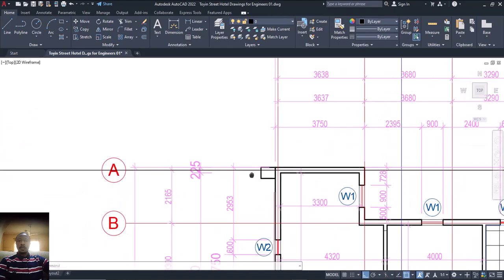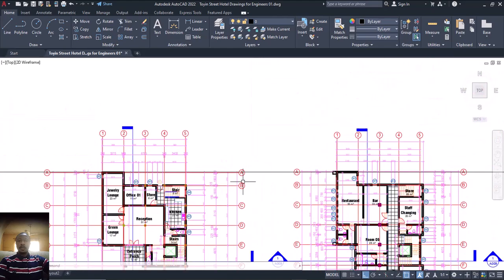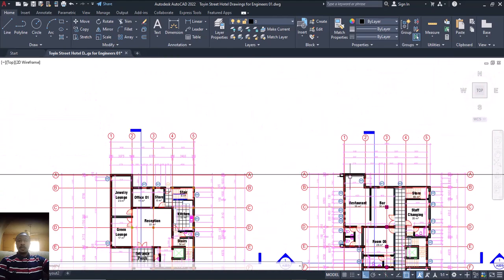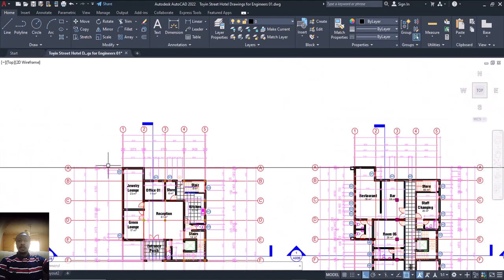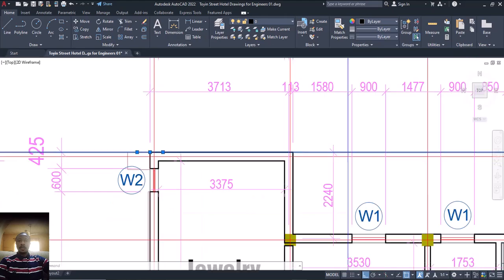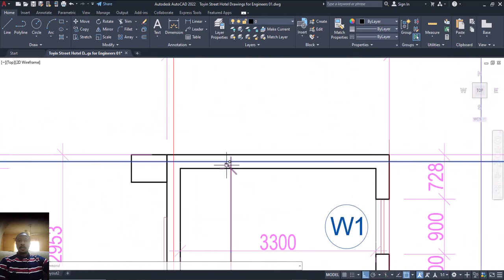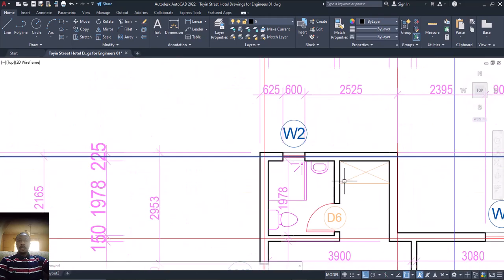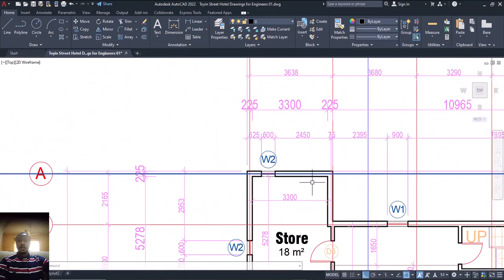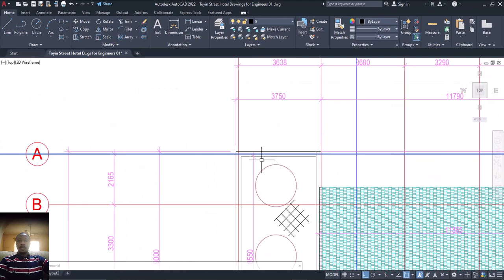Now looking at this, taking this one as my reference point, you can see that at this point here it's passing through the center. I want them to be on the same line, because look at the reference point here at this edge. Can you see where it's passing through? Can you see this one also, and this one?